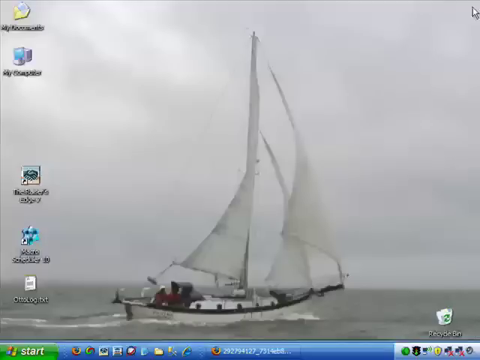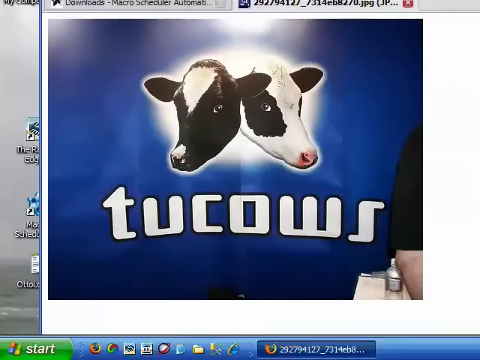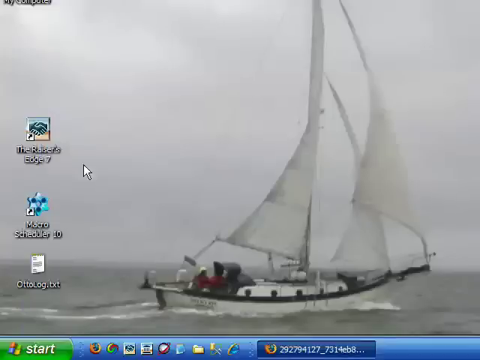Now the third thing we need is another macro, and what I'm talking about there is a macro that's going to record our keyboard and mouse input and then be able to play back that input at any time for us. So the software I'm using to do that is called Macro Scheduler 10. I just went and searched for some shareware macro software, and this happened to be the first one that I found. There are tens, if not hundreds, of these packages out there. I found a bunch of them on 2Cows, which is a shareware site that you can use if you like.